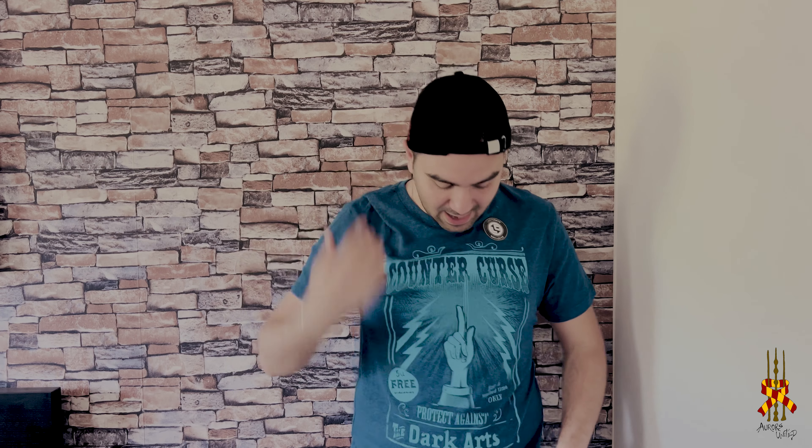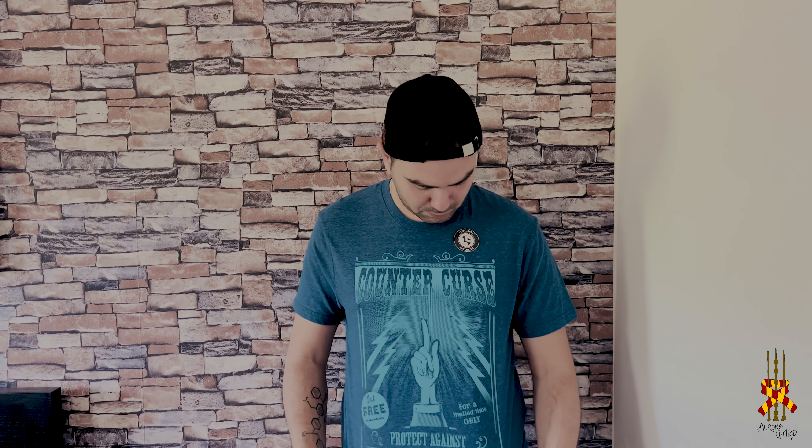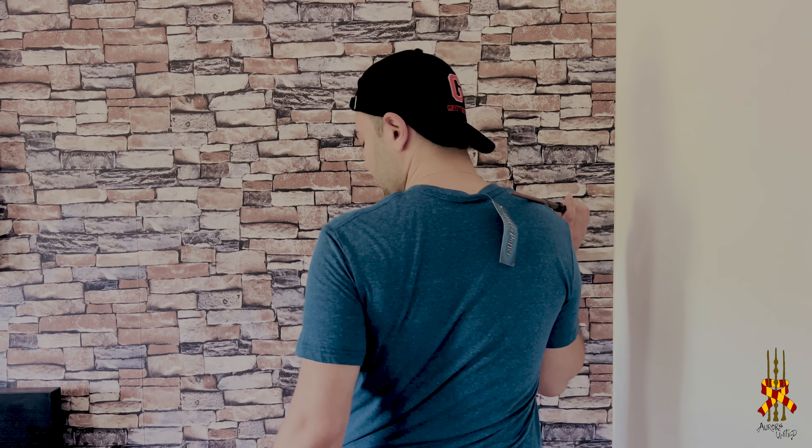Let's switch to another one. So this is another one I like. I have never used it before — it still has the sticker from Loot Crate and it still has the tag. I haven't worn this for the first time yet, so this is my first time. Dark Arts. It's represented kind of like something you will find in the street, talking about the dark arts. Nothing in the back, but it's still a cool design.